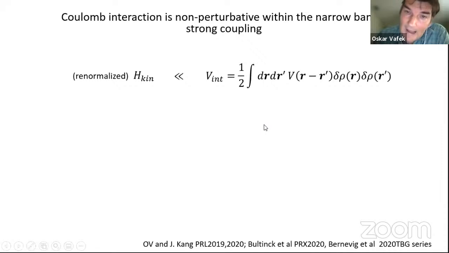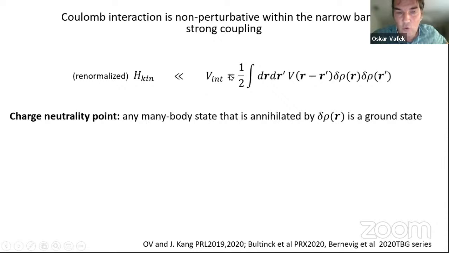And despite the obstructions, you can actually gain a lot of insight into the physics of the strong coupling. In particular, as was shown in this paper, you can see why the antiferromagnetic superexchange fails, and in fact why this problem is ferromagnetic as opposed to antiferromagnetic. In any case, the problem to be solved now is we are left with Coulomb interactions projected onto the narrow bands. We're gonna treat the renormalized kinetic energy as small and try to see what one can say in this limit.